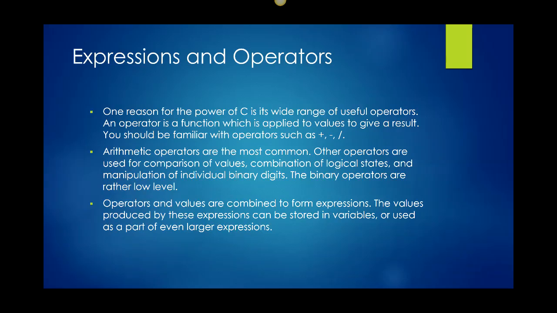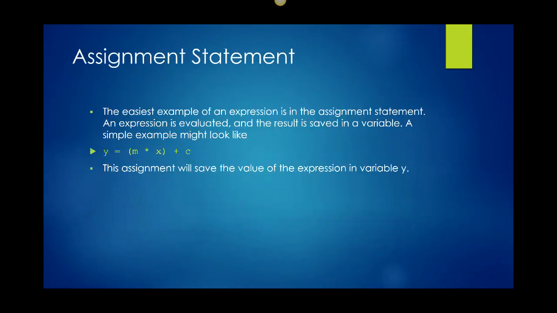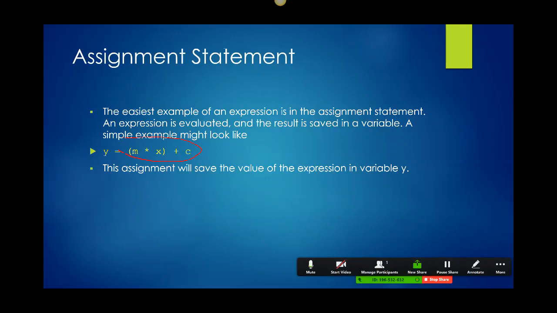Okay, so the most common mathematical operators are add, subtract, divide, and multiply. There are other ones as well. Of course, you have logical operators, and, or, and exclusive or, and so on and so forth. Okay, so what you see, again, as far as the proper wording in the C language is concerned, what I have circled on this side of the equation is called an expression. And you know what this expression is doing. It's multiplying m by x, and then it adds the product to variable c. So m, x, and c are variables.